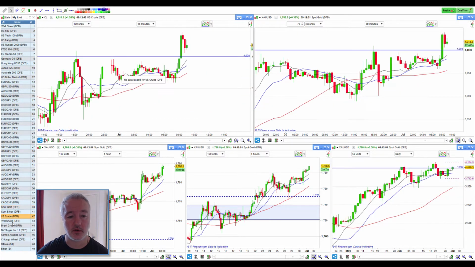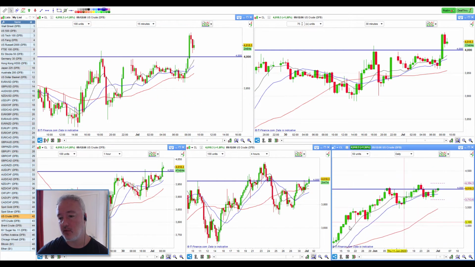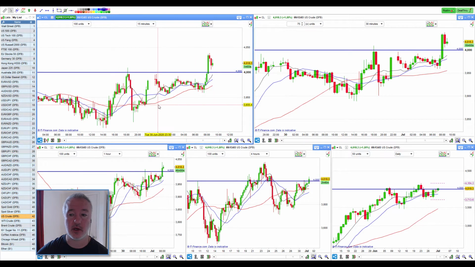And then finally onto oils today. So I've looked at currencies, I'm looking at oils as well. You can see here on the daily, overall, it has been trending very nicely, but it is struggling a little bit with this key level. But it has broken through the level on the lower time frame. So when you zoom in, you can see it has managed to break through that level.